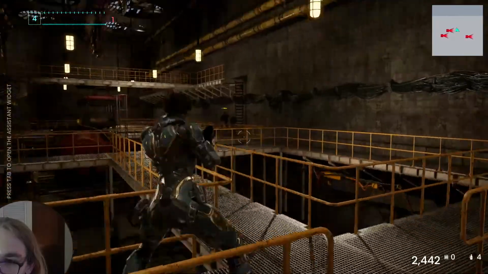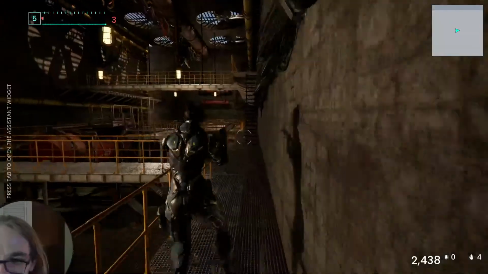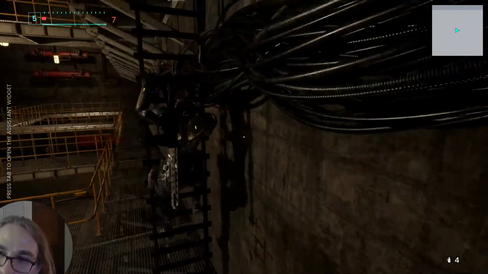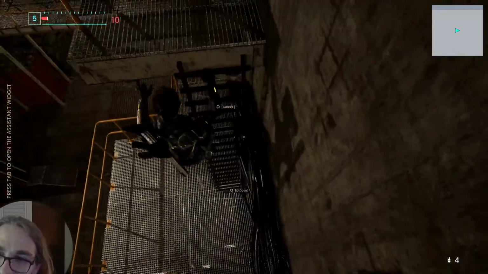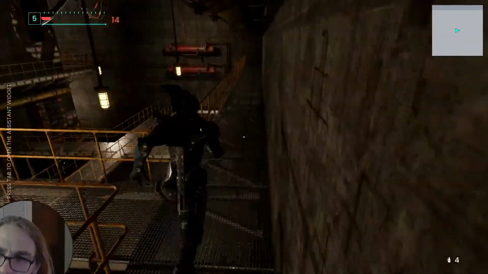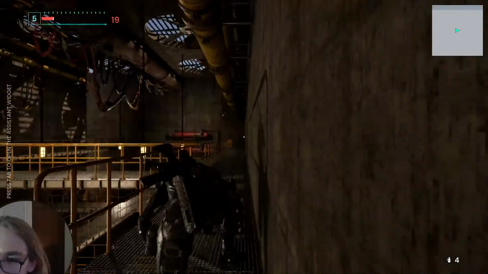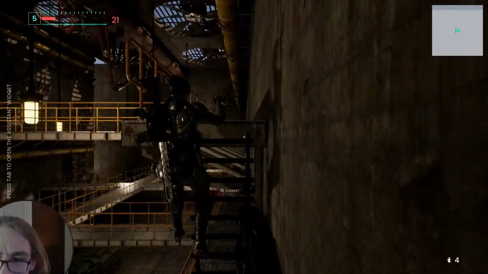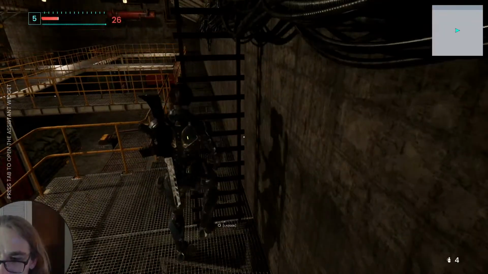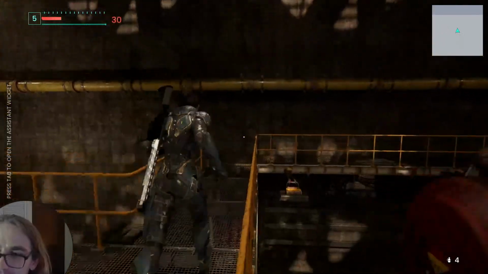That'll be nice. It takes forever to get up the ladder, that's funny. Yeah, that ladder definitely does not go well with this. I need to make it yellow. Yeah, it takes too long, that animation. Oh, now it's going into the other side. Yeah, I remember that ladder being a little bit buggy.